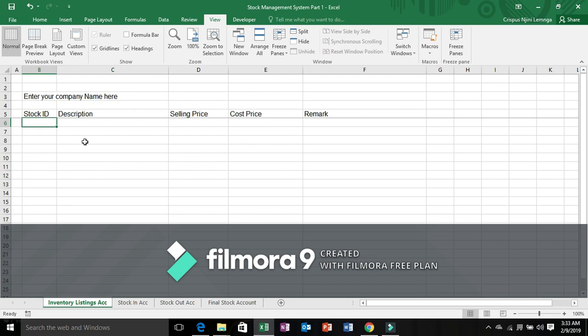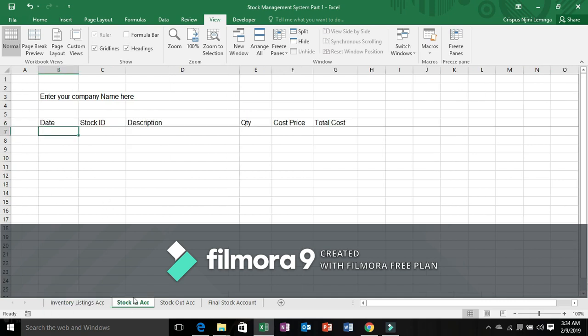Remember, he or she assigns codes here, and the only extra formatting you can do is to give the type of codes to use, meaning you can decide to give the store items the codes that are supposed to be used by the system. But for now, I would not like us to do that, and we are going to handle that when we dive into VBA directly. For the meantime, we are just going to leave the stock inventory listings account the way it is, and then we are going to move straight into the stock in account, where we are going to put some codes.